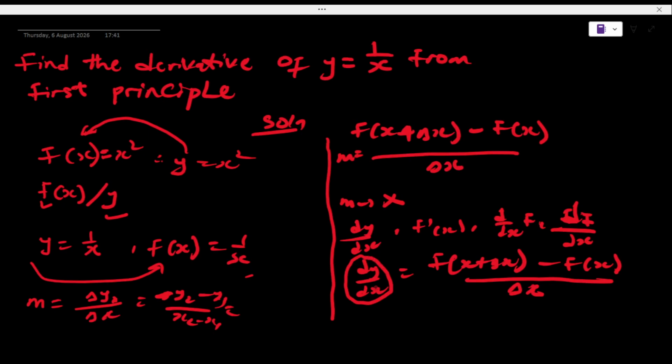This is the correct form we are supposed to write, but in order for the work to be easier and simpler for us, that's why I used m that time, because they are the same thing. But the difference between them is that this dy over dx has a limit, the limit when our change in x is approaching 0. That's the difference there. So now let's go straight to the question and treat it.